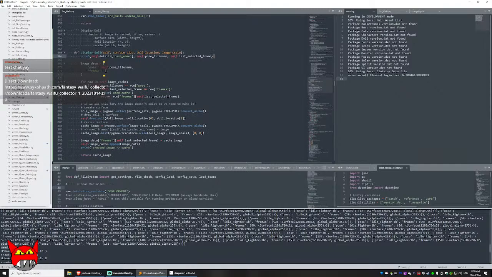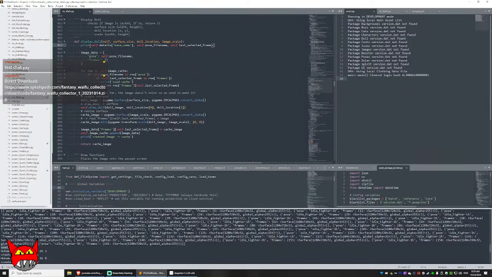We'll keep that. Used cache. Okay. Created image. Just going to do that.